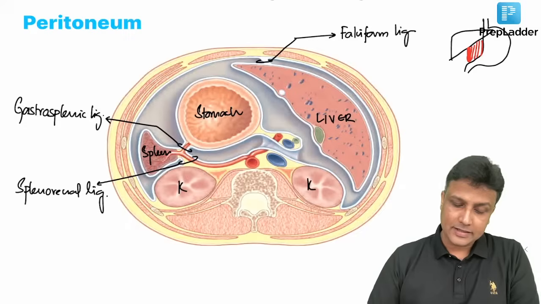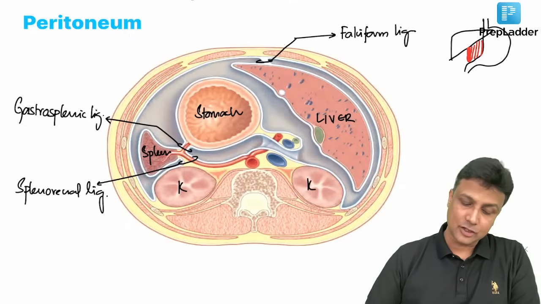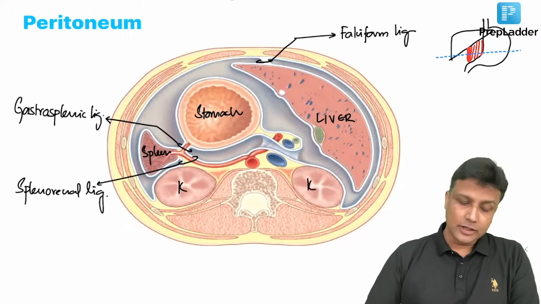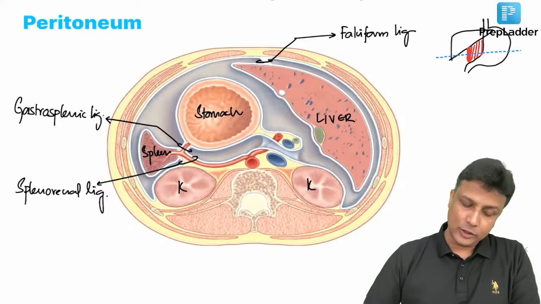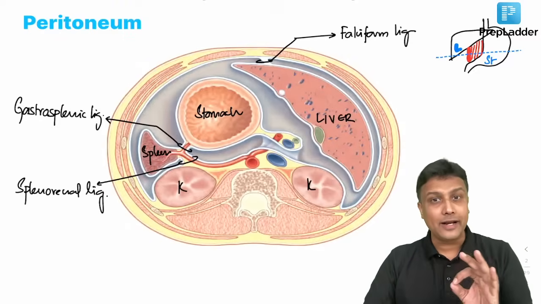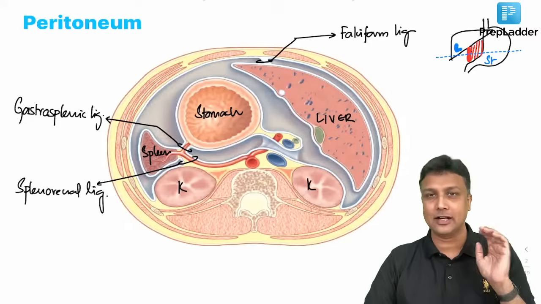So now basically what we are going to do is we are taking the section at this level. So at this level, if you take the transverse section here, obviously what will happen? Yes, on one side you're able to appreciate the liver here. On the other side you're actually having the stomach there. But in between them there will be lesser omentum. And that lesser omentum is not attached to the liver. So we are taking the section at that level, my dear friends.